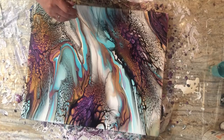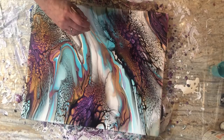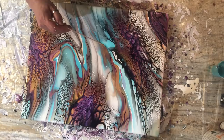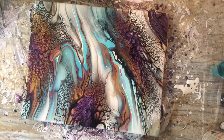So I'm just going to grab it here and soften up this line a bit with my skewer. So it's not so hard. Even with that black line here, just kind of soften this up. Maybe take the gold here and kind of boss around the teal a little bit and run that off. There, that's softer. It's amazing what one little tiny thing will do to fix composition, something as easy as that.